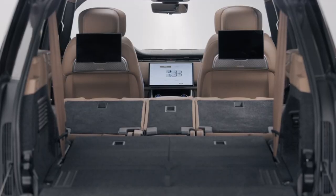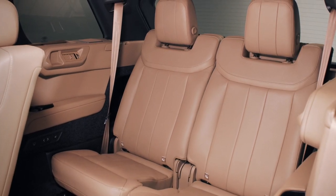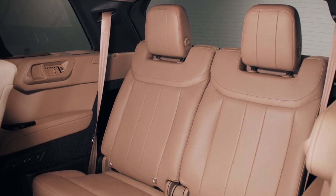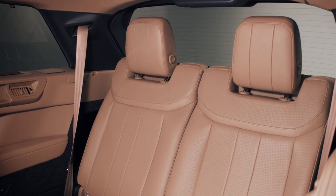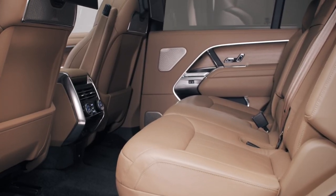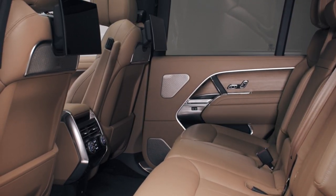Additionally, all seats can be controlled from the main touchscreen at the front of the cabin. Once in the third row, passengers have their own cup holders, USB points, and lighting. If items are dropped and need to be retrieved, the third row seat cushions can be lifted up by just pulling the front of the cushion. In an emergency, the centre second row seat can be dropped manually by using the strap on either the front or rear of the second row seat.